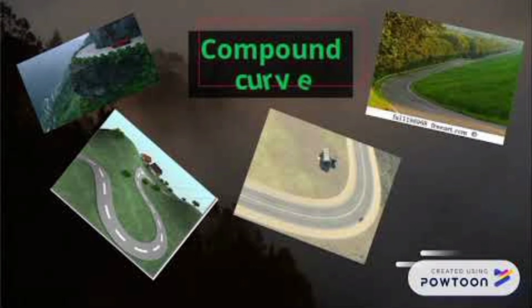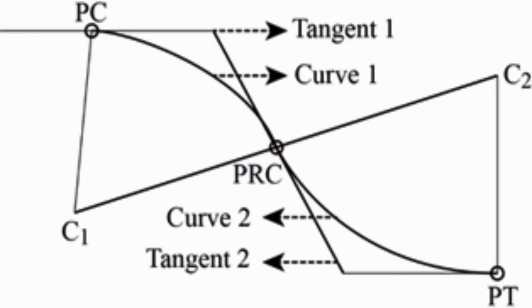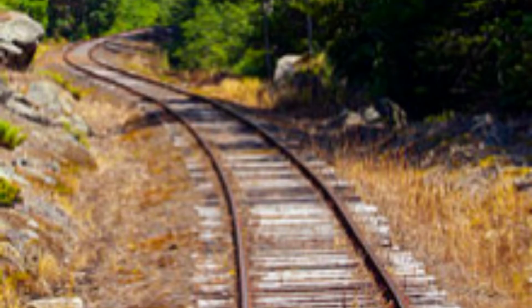Now see the reverse curve. A reverse curve consists of arcs of the same or different radius, but their centers of curvature lie on opposite sides of the curve. Reverse curves are a combination of right hand and left hand curves, which is necessary in the alignment of a railway track in hilly areas and also for crossovers in station yards. Mainly, reverse curves are applied in hilly areas or areas where a plane surface is not available.